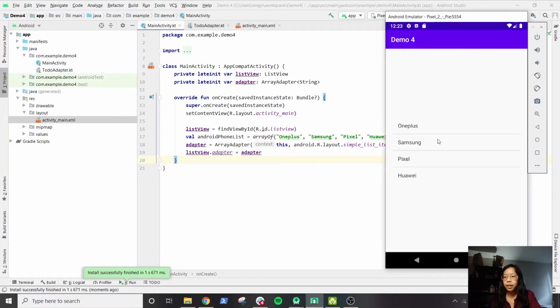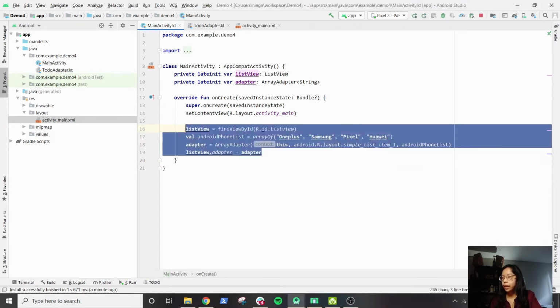So in your app, if you have a very simple list where it only contains strings or maybe images, it makes a lot of sense to create a list view because it saves a lot of time. Creating a list view also makes sense if your list is not changing very often and there's not a lot of cells. But if there are a lot of cells, a list view is not the greatest list to use because it doesn't have great memory management. So next I'll be showing you how to create a recycler view, which is normally the recommended list to build, especially if you are creating very complex layouts.